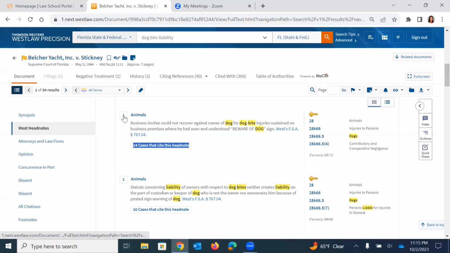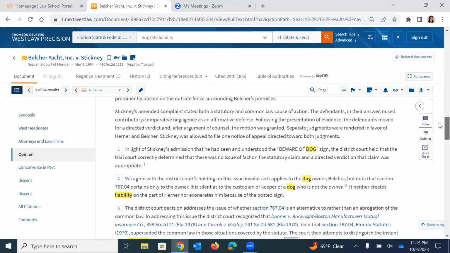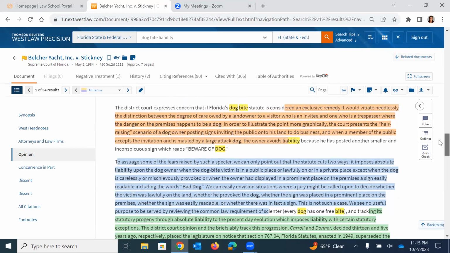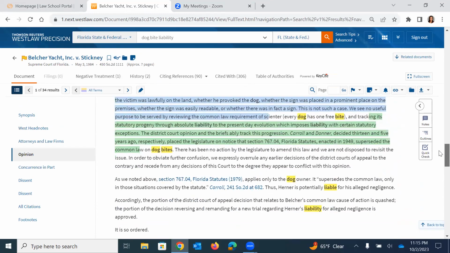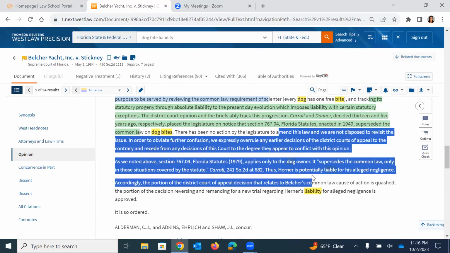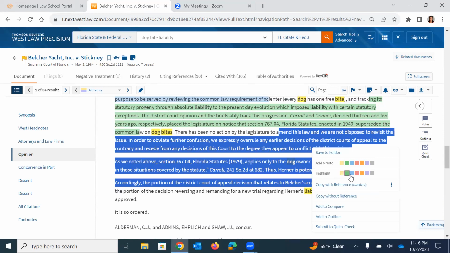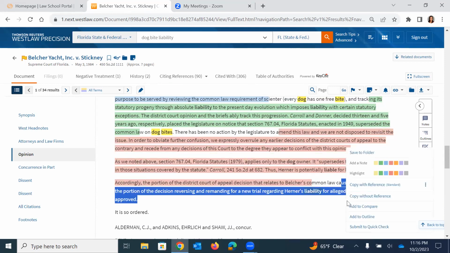If you click on a headnote number, it will take you to that part of the opinion where that issue is discussed. You'll also notice that I've highlighted a part of the case. You can do that by cursoring over the text as if you were going to copy and paste it, and you can highlight it. You can also take a note.